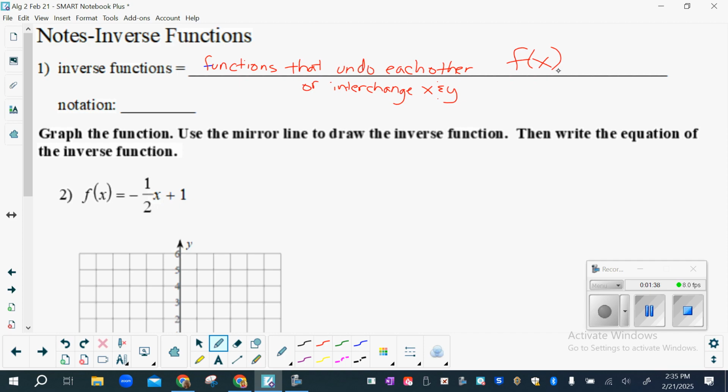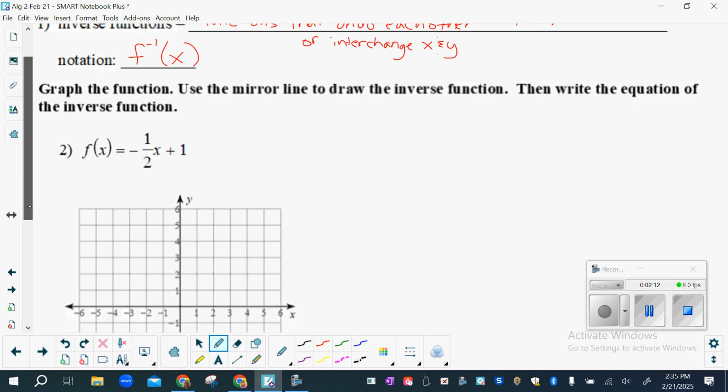So the inverse function notation, conversely, is going to look like this. It's not really an exponent, but it's in the place where that exponent goes. That's a -1. This is just a notation showing that it's an inverse function. Let me make that a little bit clearer. So we're going to graph this function on number 1.